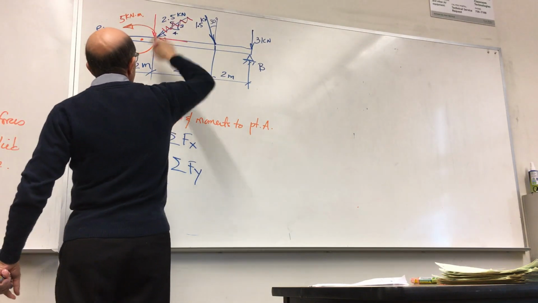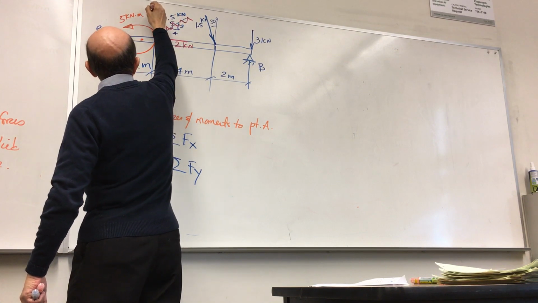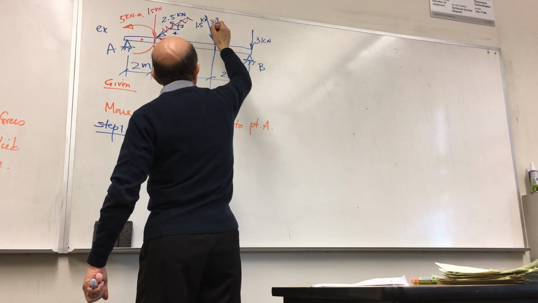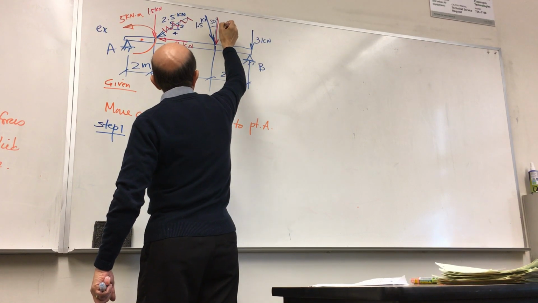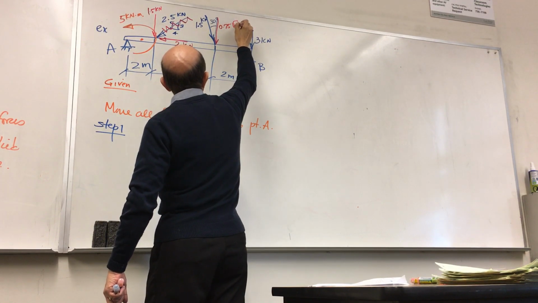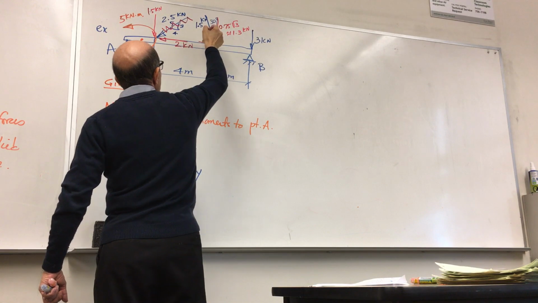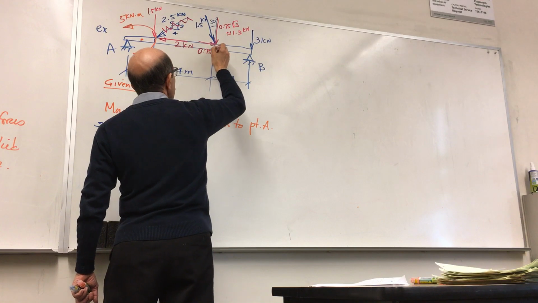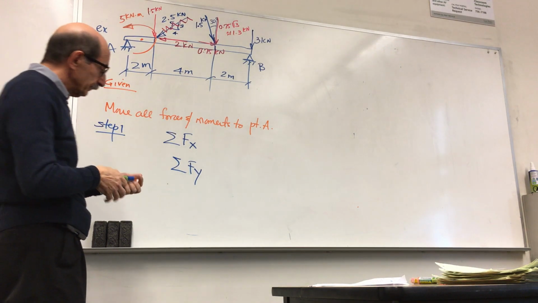So this is 4/5 of 2.5, so this is 2 kilonewton. This 3/5, 1.5 kilonewton. This is 1.5 cosine of 30 degrees, which is square root of 3/2, so it is 0.75 square root 3, which should be about 1.3 kilonewton. And then you have sine of 30 times 1.5, so this is 0.75 kilonewton. So resolve them into their components, then add them all up, find the resultant.